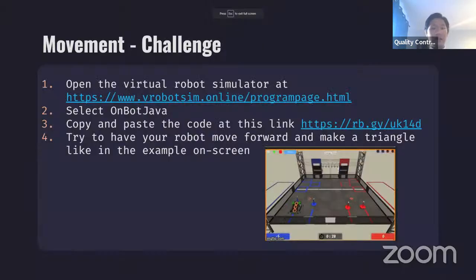When you manage to do that, please tell me in the chat. By the way, your triangle doesn't need to be exactly like the one in the GIF. All it has to do is roughly resemble it.